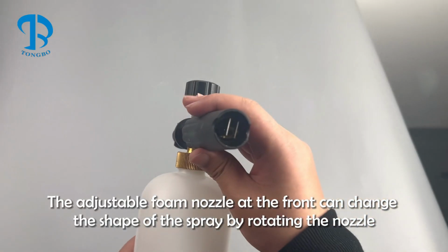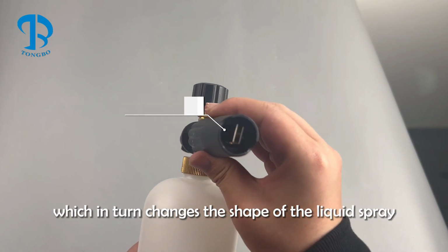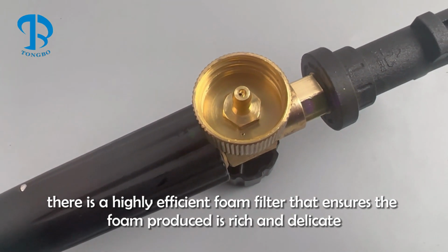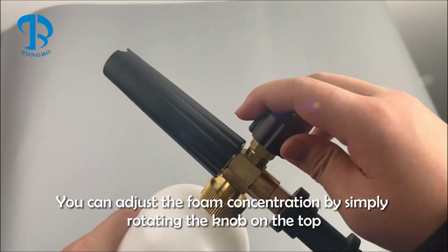The adjustable foam nozzle at the front can change the shape of the spray by rotating the nozzle, which in turn changes the shape of the liquid spray. Inside the foam cannon, there is a highly efficient foam filter that ensures the foam produced is rich and delicate. You can adjust the foam concentration by simply rotating the knob on the top.